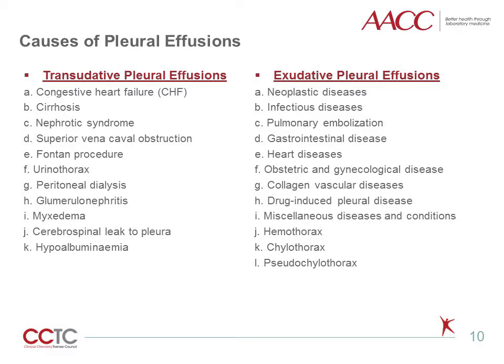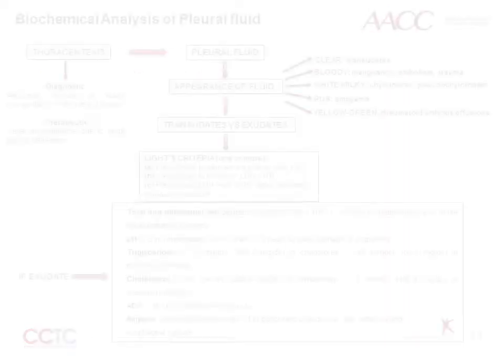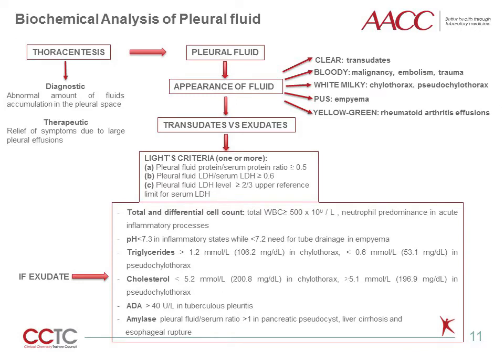Many diseases and conditions can lead to the formation of pleural effusion. Differentiating transudates from exudates helps to narrow the differential diagnosis and guide therapy. Here are some examples. Thoracentesis is indicated for any patient who has abnormal amounts of fluid accumulated in the pleural space. In instances where the etiology of an effusion can be reasonably concluded from clinical circumstances, for example, in congestive heart failure, the procedure may be deferred and the response to therapy observed.